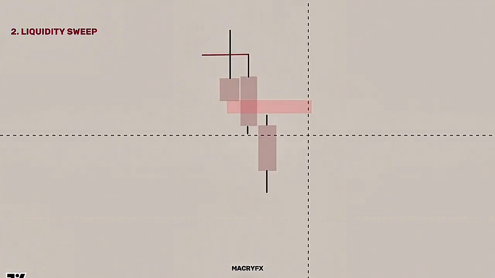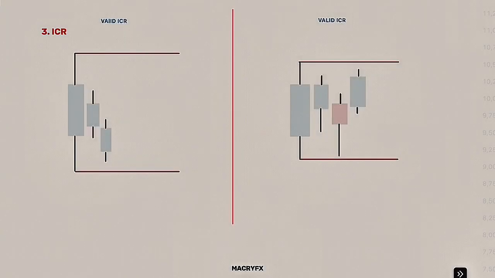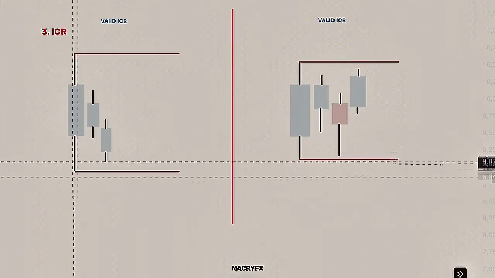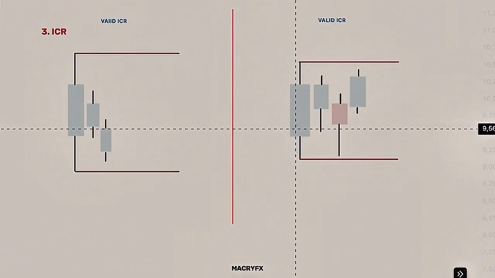Last, the most premium content term, which nobody wants to tell you, is ICR, inside candle ranges. An inside candle range is a candlestick pattern where the current candle's entire price range, both its high and low, is completely contained within the high-low range of the previous candle. The first candle is known as the mother bar candle. In this scenario, this is the mother bar candle.